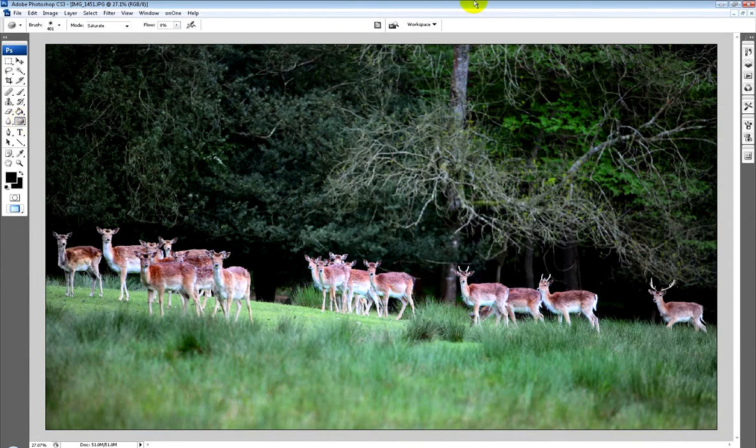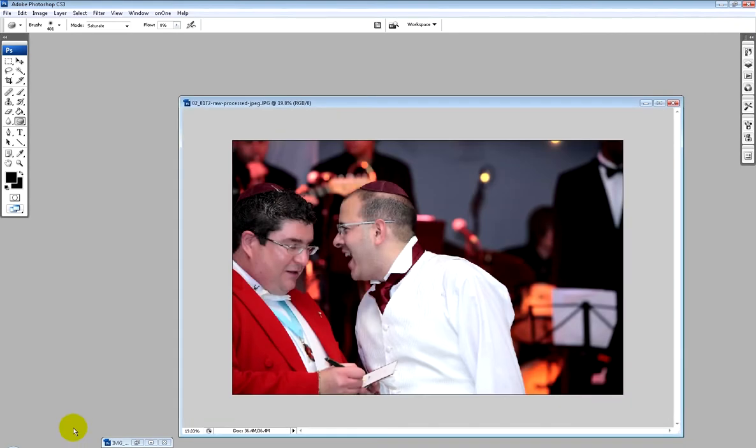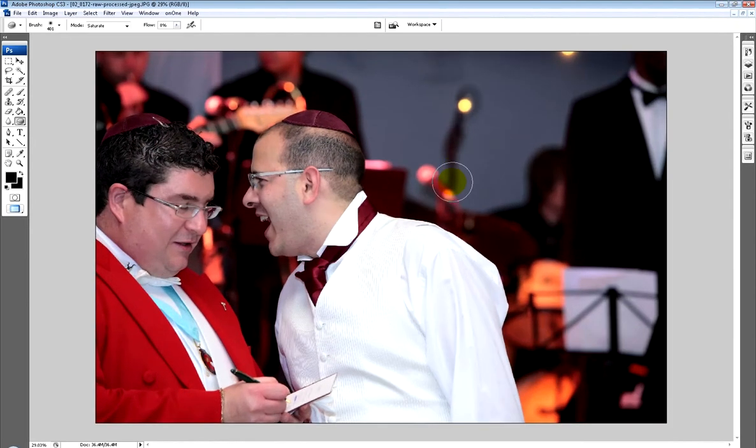So that's that image. There's another image here I'm going to show you which I illustrated in the wedding photography blueprint. So if you're a member of that section, then you might have seen this tutorial already. But the point of this is, again, when I was shooting raw at this wedding, there were some amazing colours in this hall. It was just incredible. There were pinks, blues, up lighting, down lighting, and it was just amazing colours.